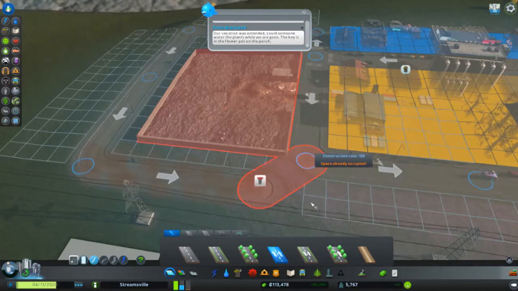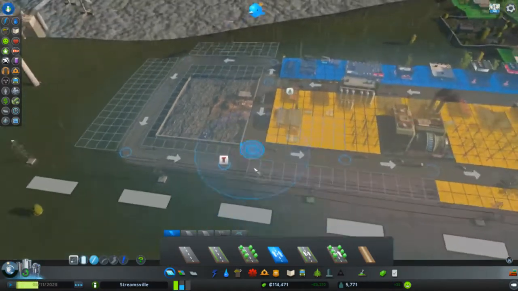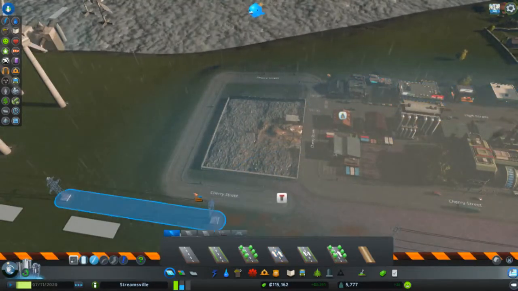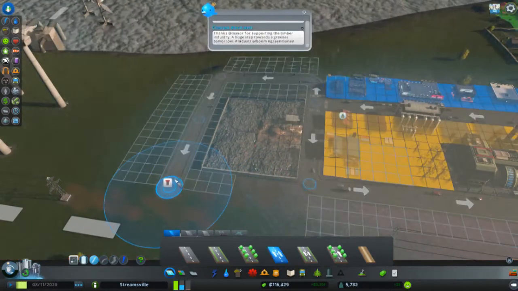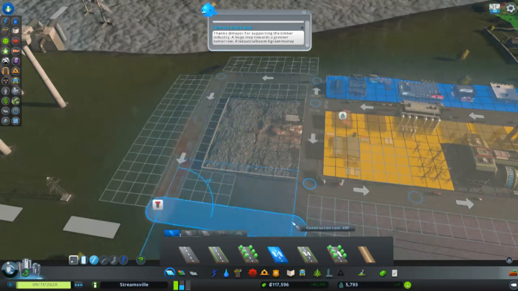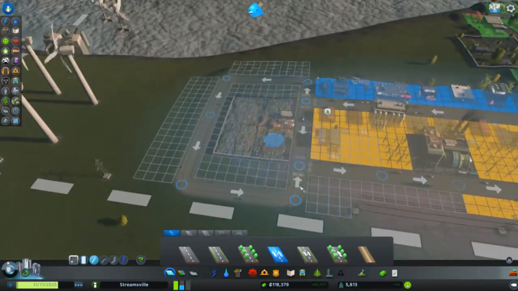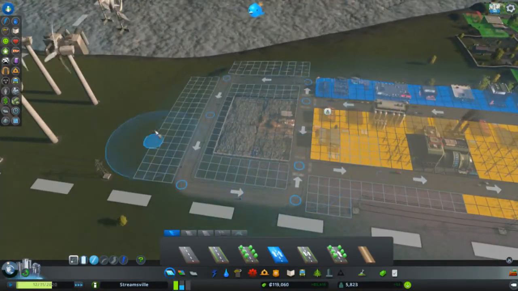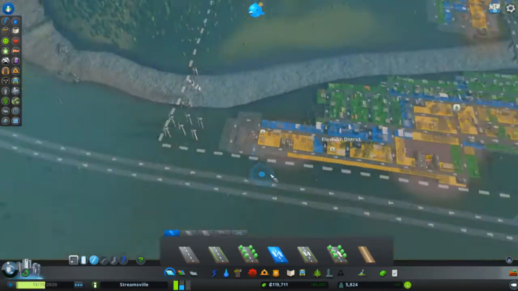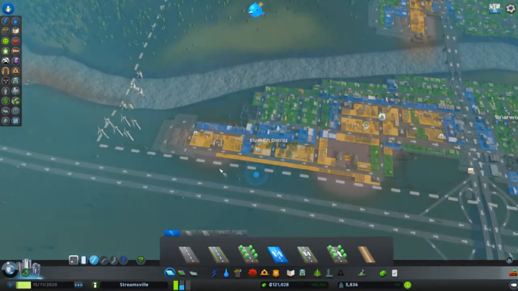And now can I pick up a road? No. Okay. Bulldoze that a little bit more. Bulldoze that. We'll bring this over to there, over to there and over to there. There, now people can still get around that and they can go around this way. No electrical problems, right? Yes, I realize the traffic is insane.